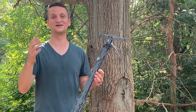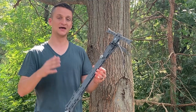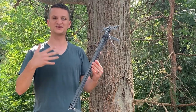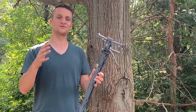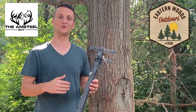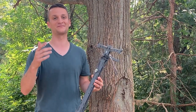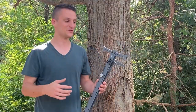We're going to start off by looking at the AmSteel daisy chain — I'll show you how all of these attachment methods wrap around the stick and how they pack. Before we get started, every one of these AmSteel attachment methods is made by the AmSteel Guy. You can pick them up from his Etsy page or from Eastern Woods Outdoors — I'll put links below. They're all really high quality and he's a great guy to work with.